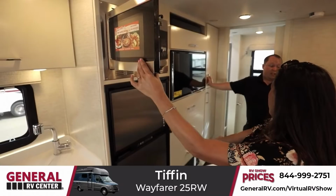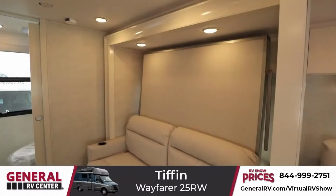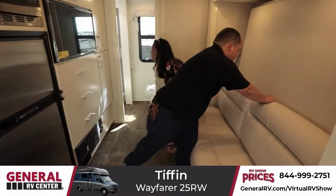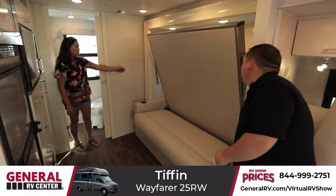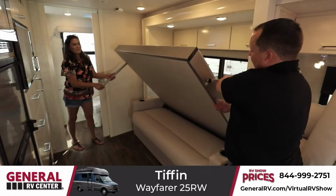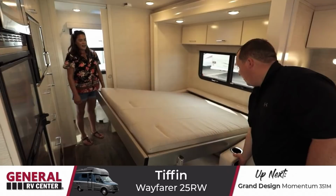This is interesting. So you have a sofa right here, and directly across is your television. Wow. What is so great about this sofa is that it does Murphy for your bed. Let me show everybody. You just take these cushions off. Flip the legs up. Oh, nope, not like that. You flip it down. Perfect. Wow. And here's your bedroom. You just Murphied your bed into the bedroom. That's incredible. This is nice.